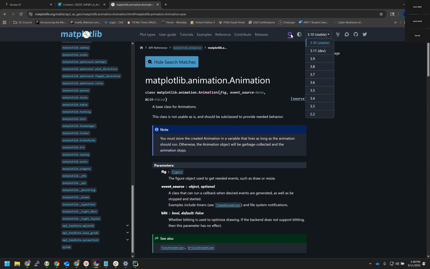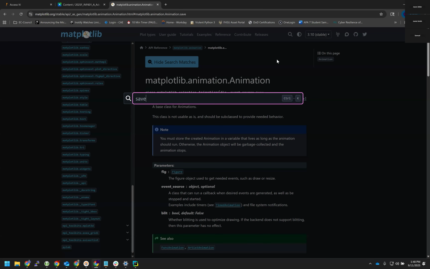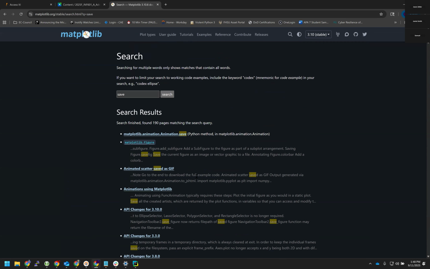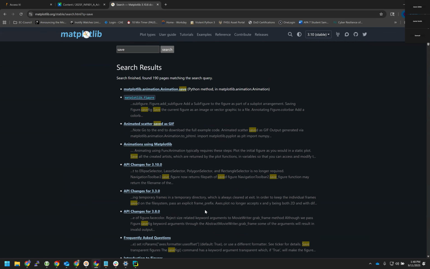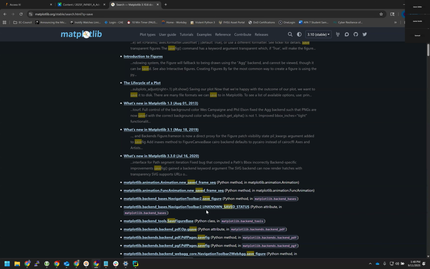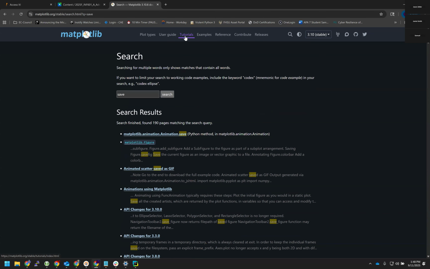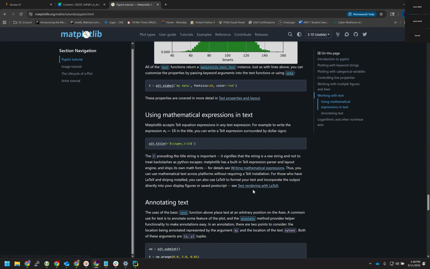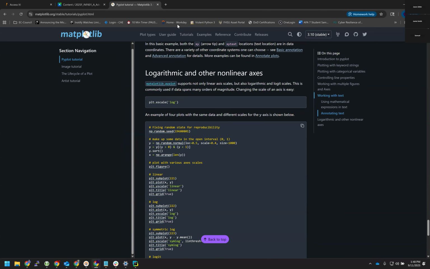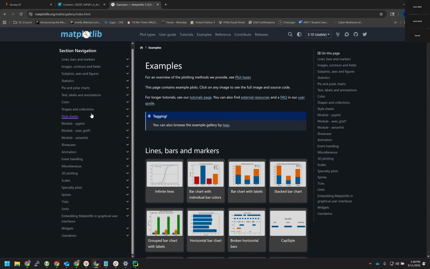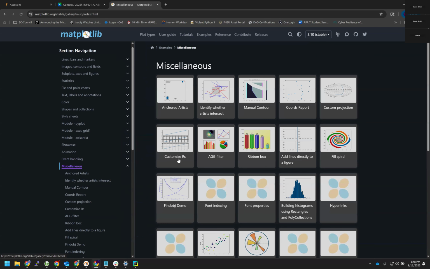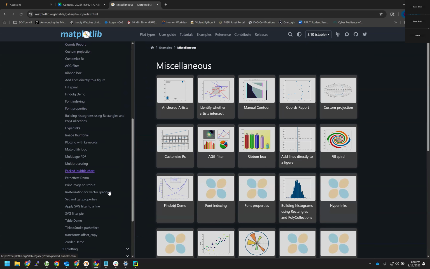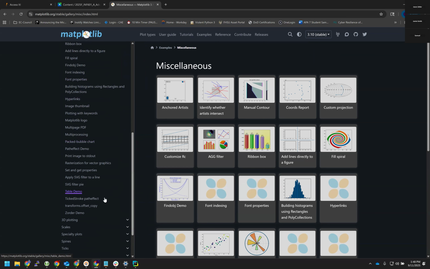So let's try that again. I don't want animations. You'll notice there's a bunch of different stuff you can do over here to save it out.